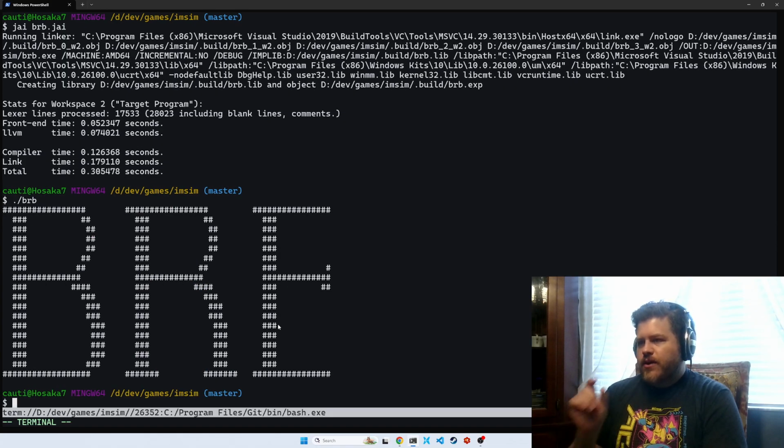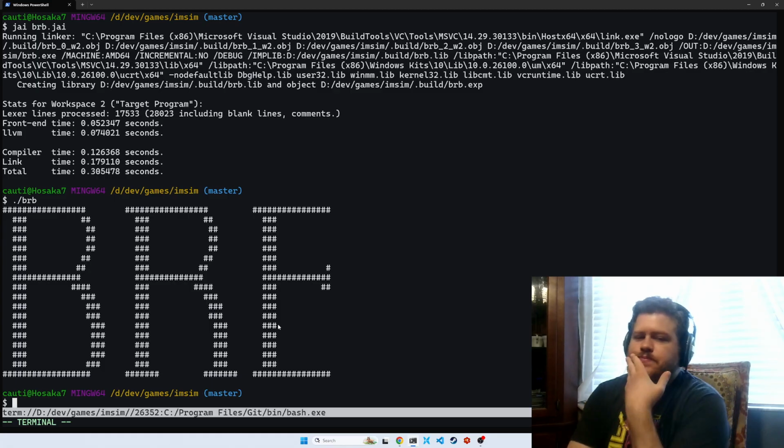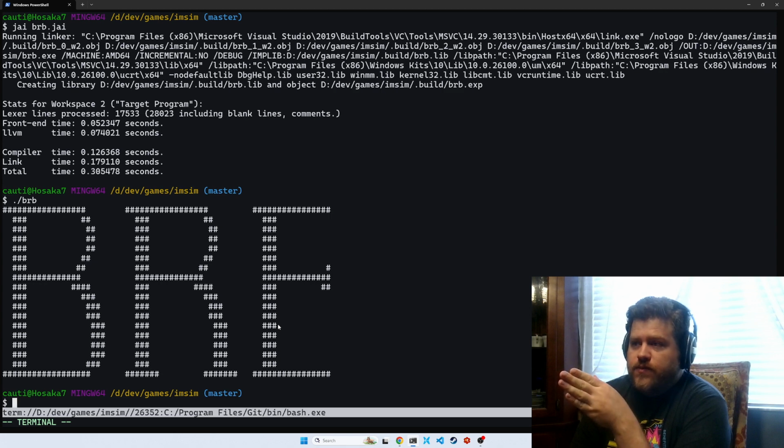Okay, so there's two problems. When creating the image, it's cutting off a lot of stuff on the right side. Oh, I know why that's happening, so I can fix that.